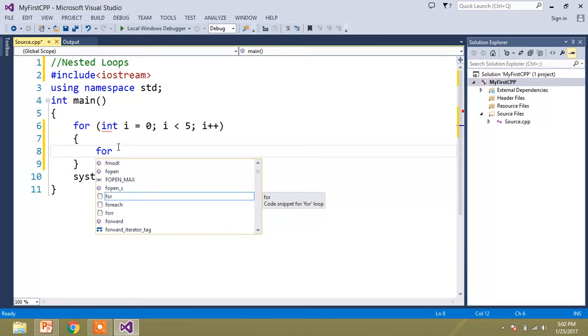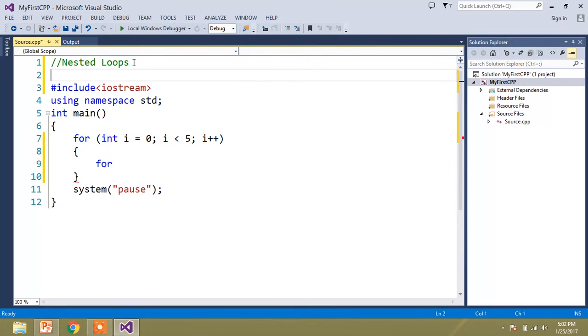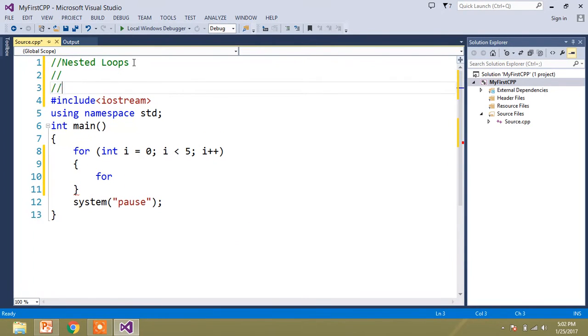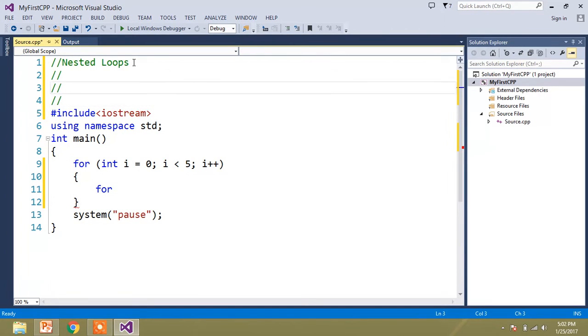When I execute this program, I want this particular pattern to get executed. I want 0 0, then 0 1, then 0 2, 0 3, 0 4.